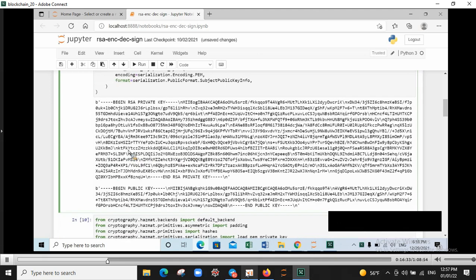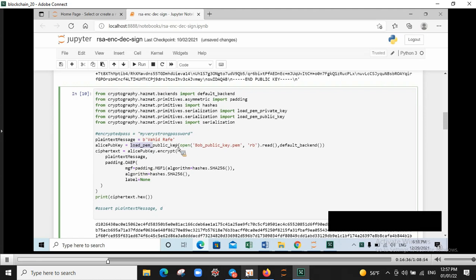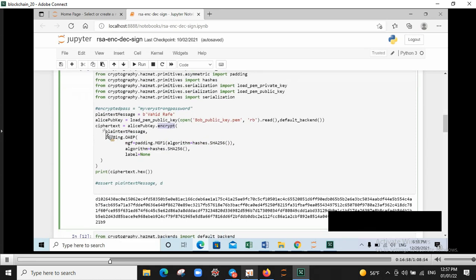In this part, I saved the public key and private key in these files, and now here, using this command, load PEM public key, I read the public key from this file. Then, using this command, Alice public key dot encrypt, with these parameters, I encrypt the message.